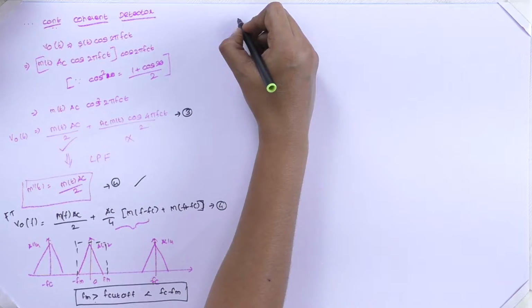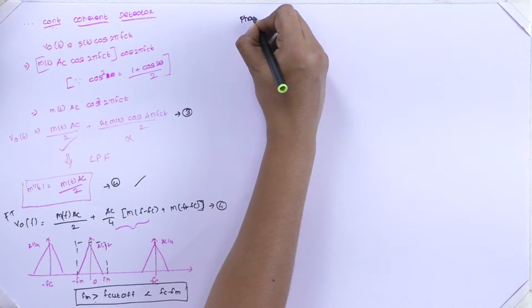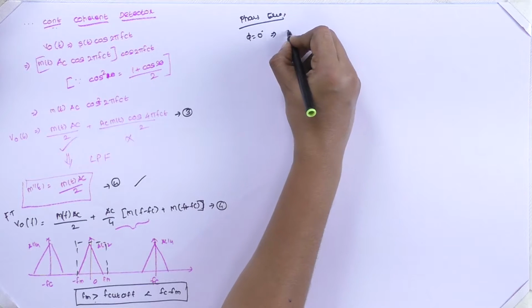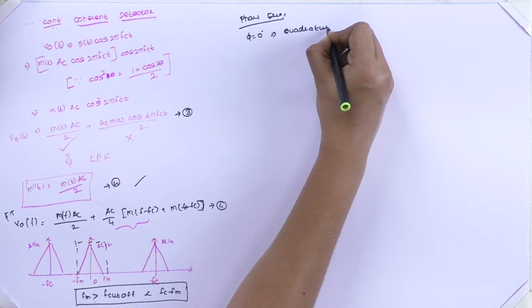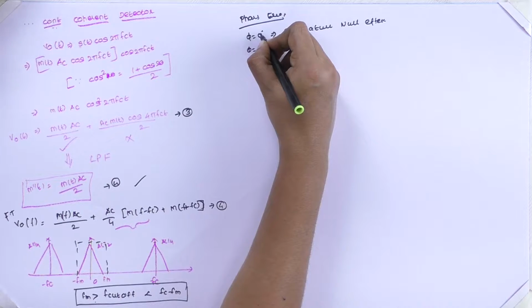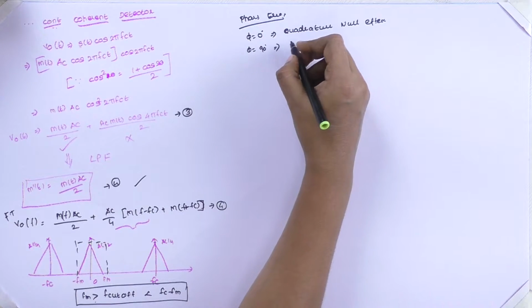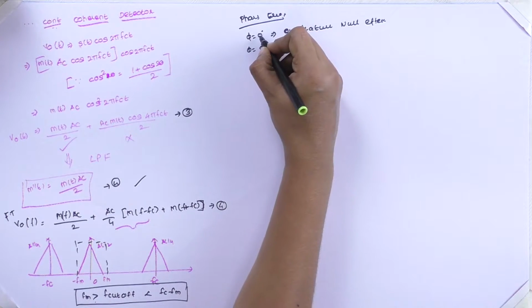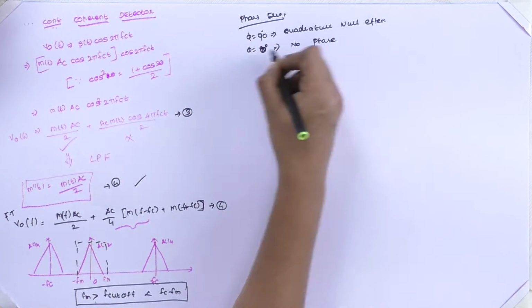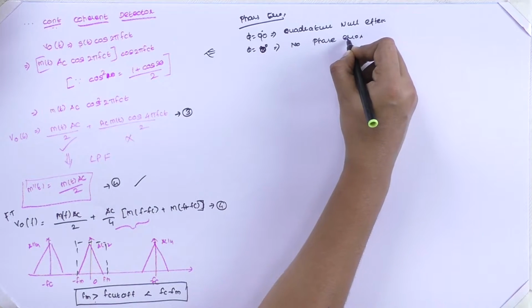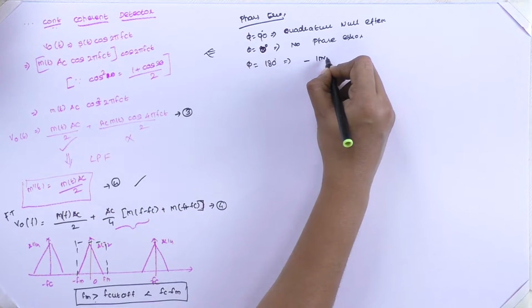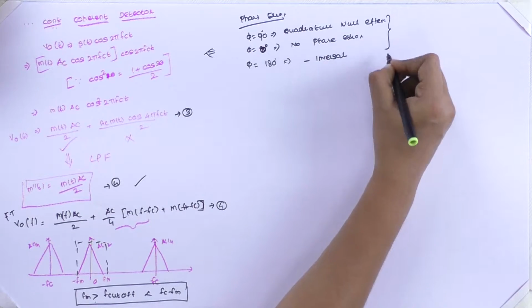As we have already seen in the conventional AM coherent detection part, if we have a phase error, we'll have a quadrature null effect when the phase is 90 degree. If we have 0 degree, there will be no phase error, which refers to the coherent detection. If it is 180 degree, then it will give a negative output, that is phase inversion. So these are all the effects which we have already studied.